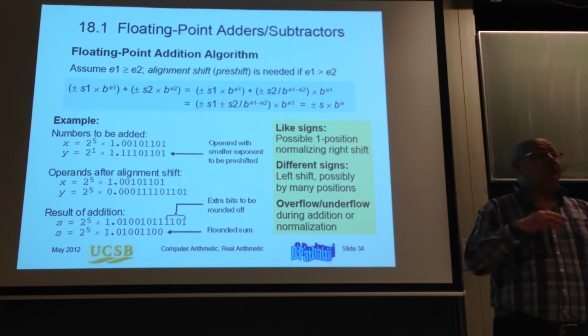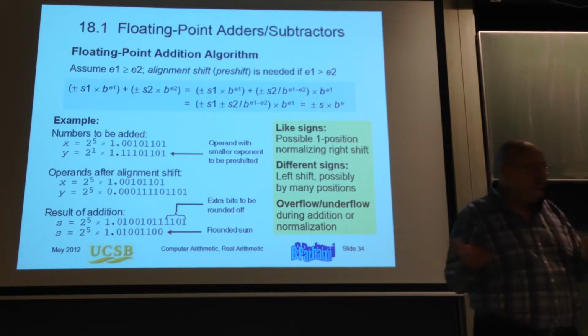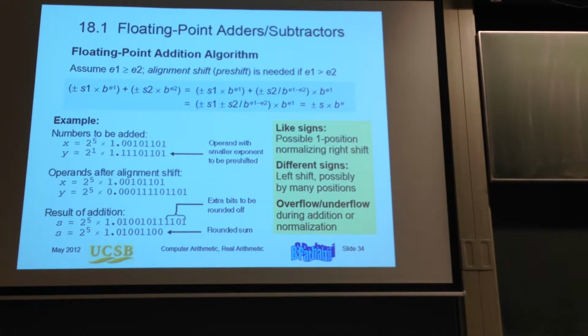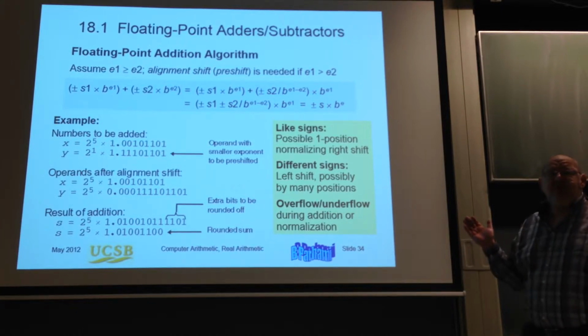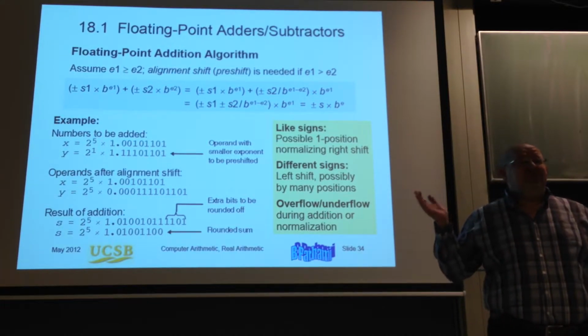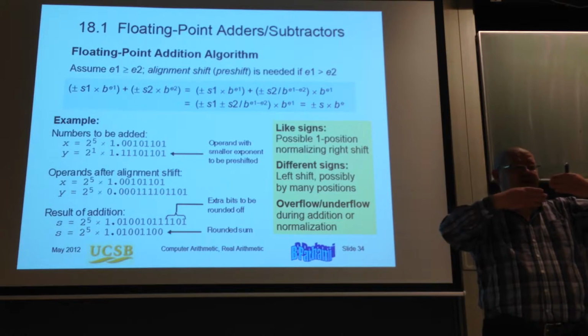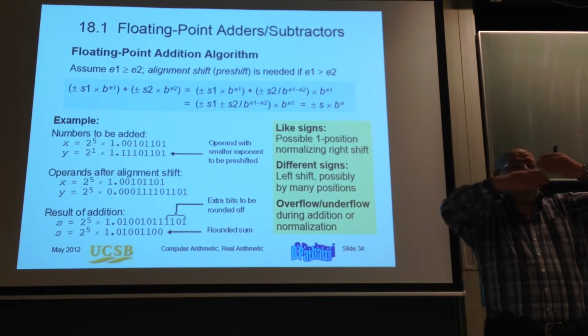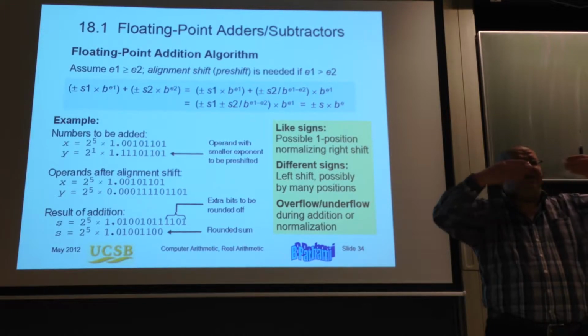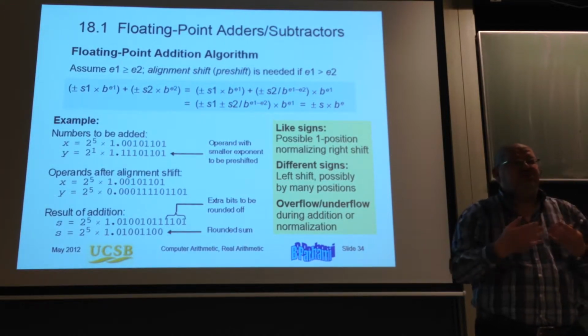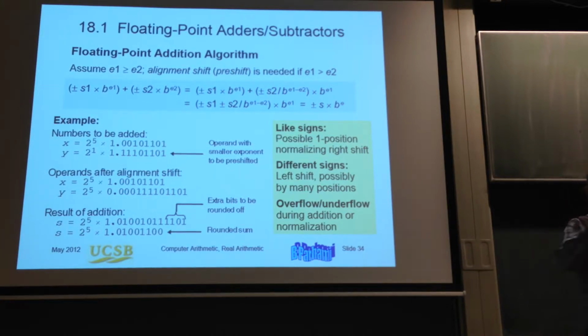And then you will have to route your operand to that shifter. After you do the shift, you do the addition. Some of the bits due to the shift will go beyond the representation. In the worst case, you may have to shift 31 positions, 32 positions, right? If they are very, very misaligned, they are out. Now, it makes sense to have some overlap, because if they are out, nothing is happening, there is no interaction. When the overlap is happening, you do the calculation, and now you have to normalize back.